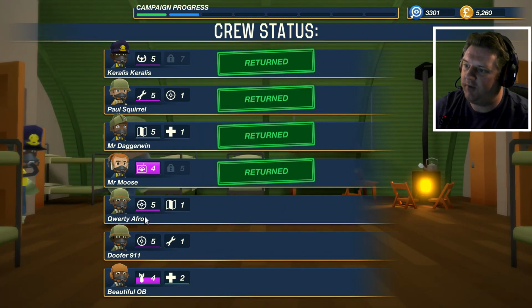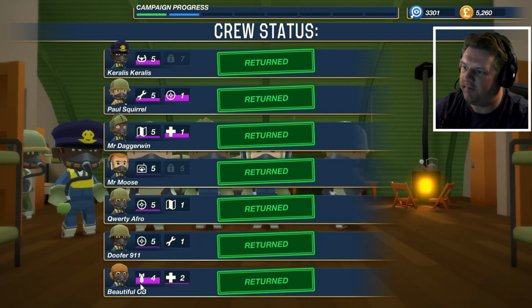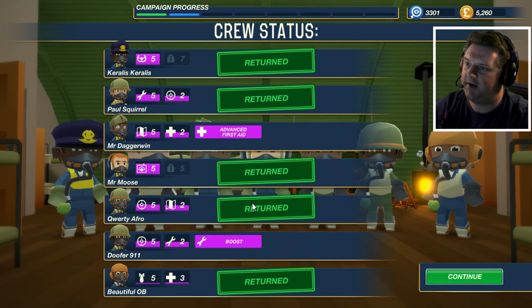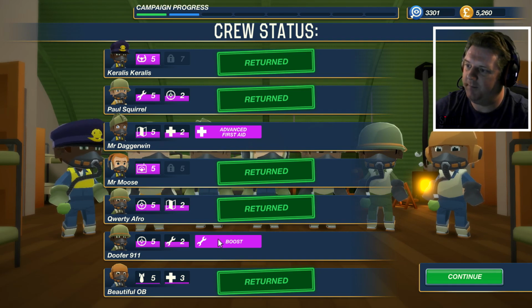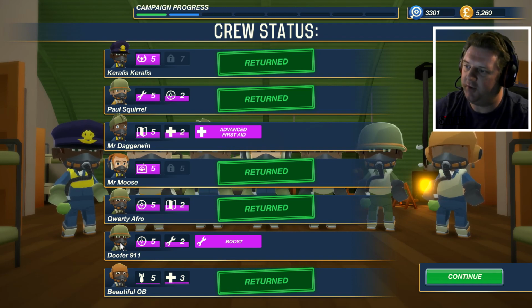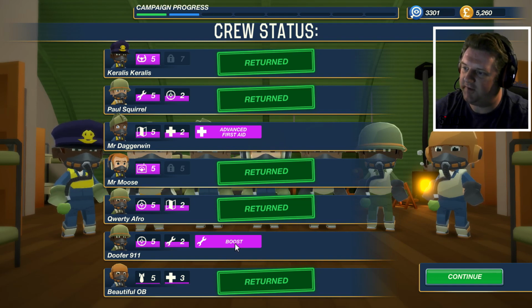Everyone's going to upgrade. This is good. Beautiful OB is going to be level 5, I hope. And I'm hoping that means we can bomb from higher up. Yes, he is level 5. Fantastic. Mr. Daggerwin has just received advanced first aid, so as far as first aid goes, we are looking pretty good. Doofer is now able to boost the engine, so if we lose Squirrel at some point, then Doofer is actually going to be able to come in and be a decent engineer, which is fantastic.